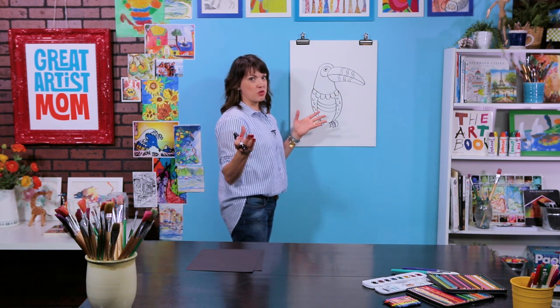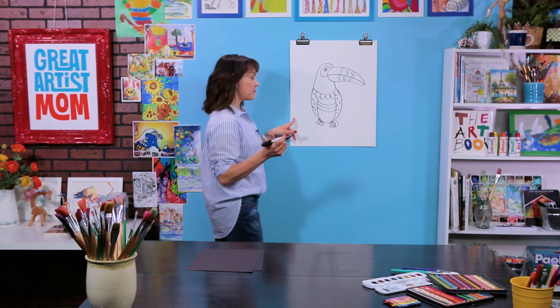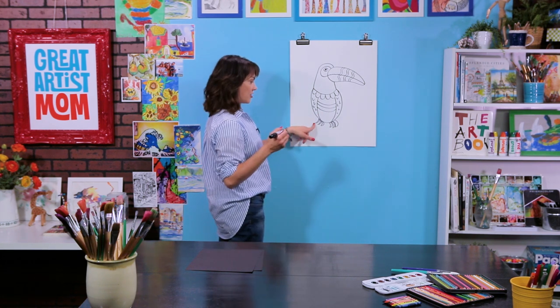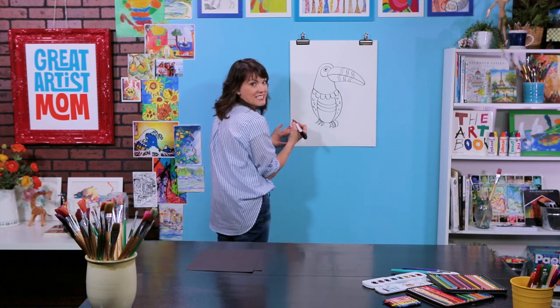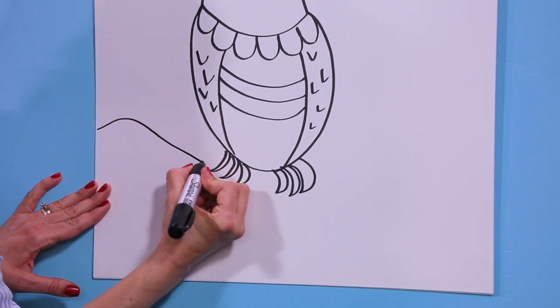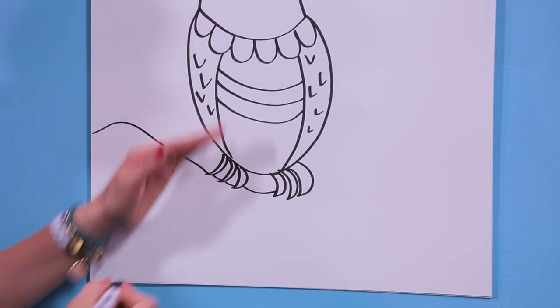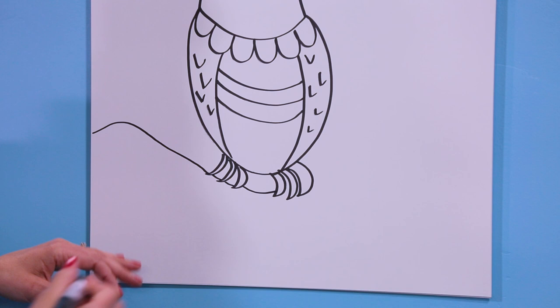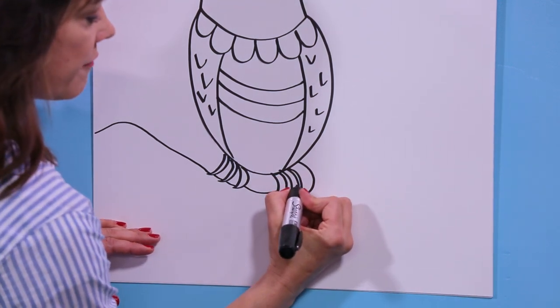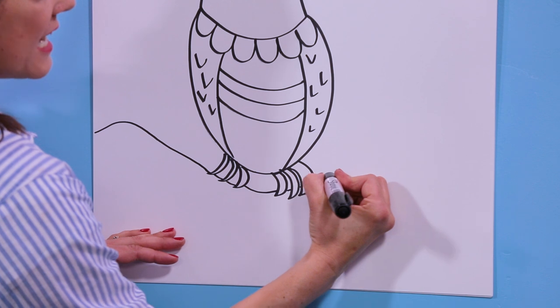All we need is a branch and some great foliage for the rainforest. We're going to start over here on this side of the paper and I'm just drawing a curved line, but I'm going to make sure that it goes behind the feet. So I'm starting here and I'm just going to go behind the feet because he's over the top of them. This is called overlapping — I draw what's in the front first and then what's in the back. Now watch this little trick: as I come up, I'm just going to open up my line here.